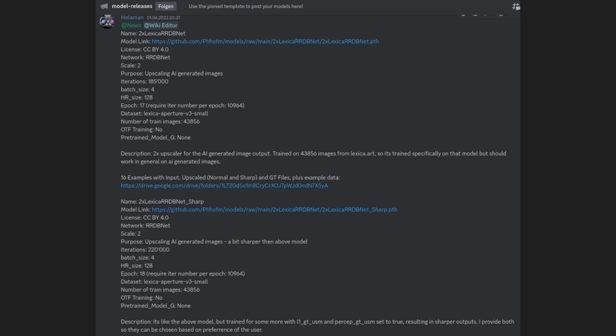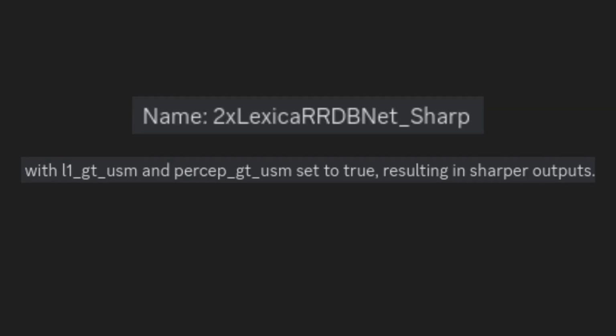I did, after training this model, I made a sharper version of it, which I simply called -sharp. And the difference there was that I actually set the unsharpening to true. So it's the exact same thing that I had done there just prior.